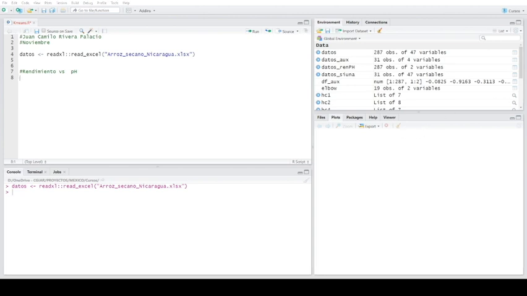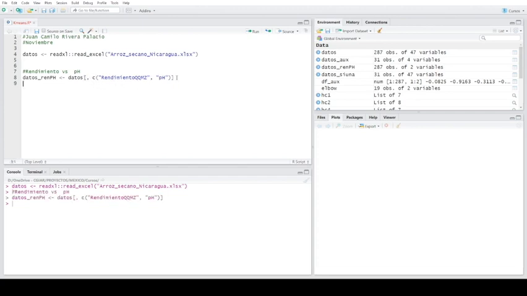It's important to mention that in order to choose two different columns or two variables, we first put the data frame that we are going to have as a base, and then in parentheses, the columns that we're going to choose. In this case, it's data, comma, and the columns that we are going to use. And let's see how the data looks with head. So here we can see the yield and the pH.